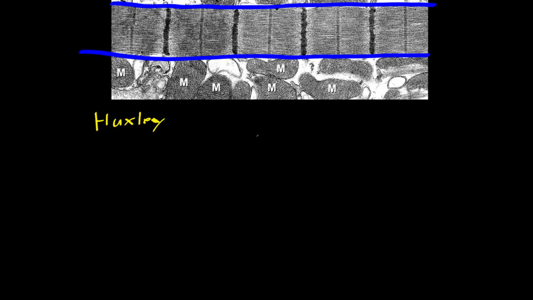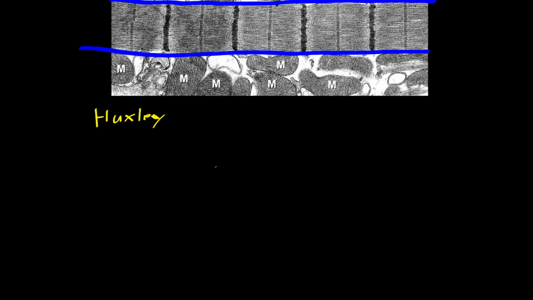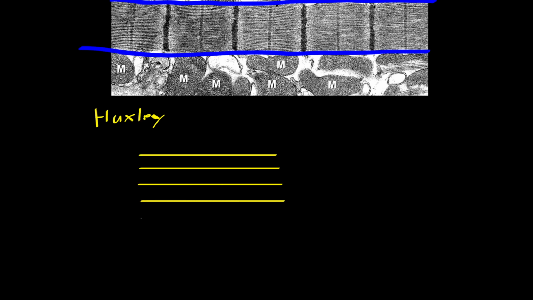So Huxley's model really proposed the following structure. Starting on these discs, maybe there's a structure that goes out like this, like strands. These are like little strings attached to a big disc, and that big disc is right here. It's called the Z-band, in case you were wondering. And it was known at the time, and is still the case, that there was this protein called actin. And there's another protein floating around in muscle called myosin.